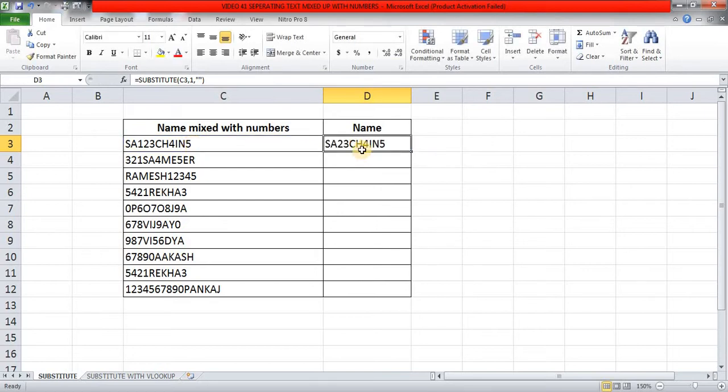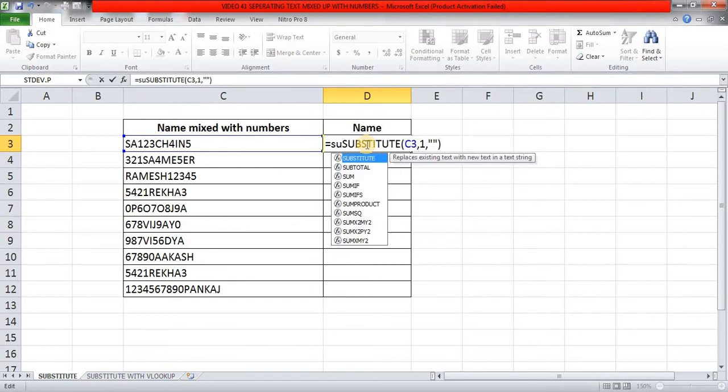So you will see that 1 has vanished from this particular record. Now this result of the first SUBSTITUTE that we have used is going to become an input for the next SUBSTITUTE which we will build around this one. So I am simply pressing F2 here, and I am building a second SUBSTITUTE which will replace number 2 with nothing.